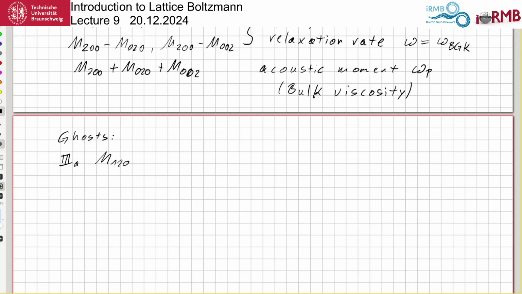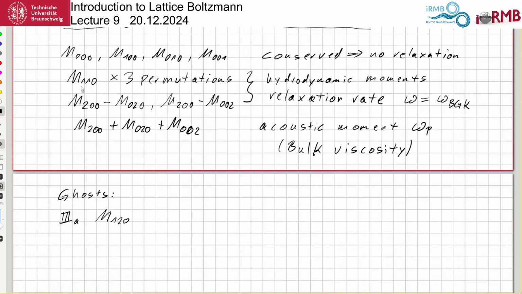Give me a number. 3. Is everybody in favor of 3? I would have said 3 too. Okay, but because now you are 2 guys saying 3, maybe then this means it is 6. Why? When we talk about this here, you exchange 1 and 1, you get the same permutation, right? But here you have to exchange 2 and 1 and also 0. So we get 6 permutations of this.